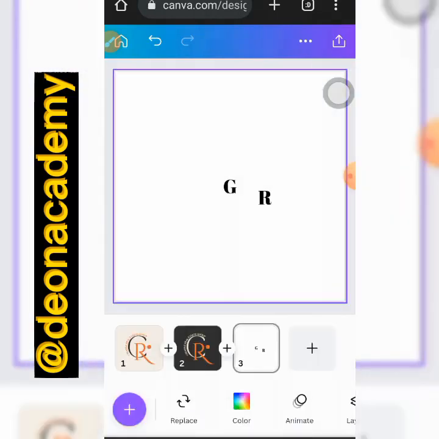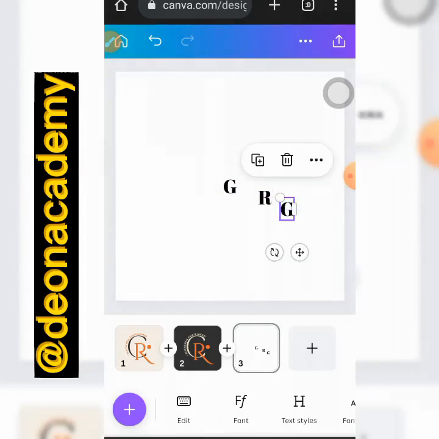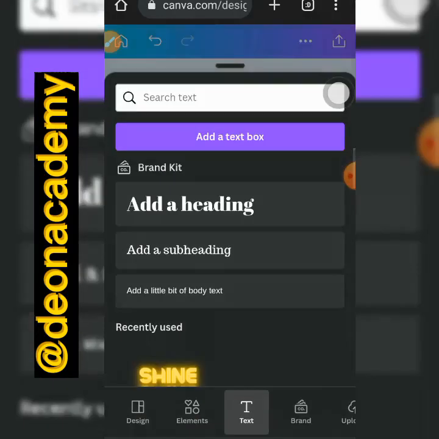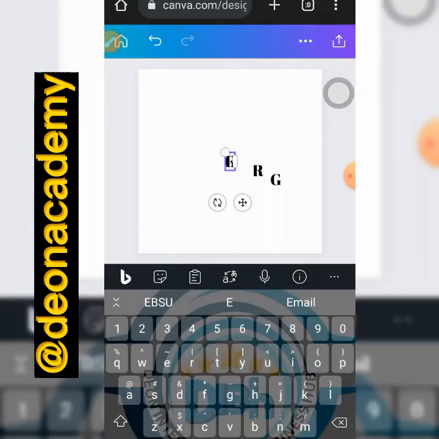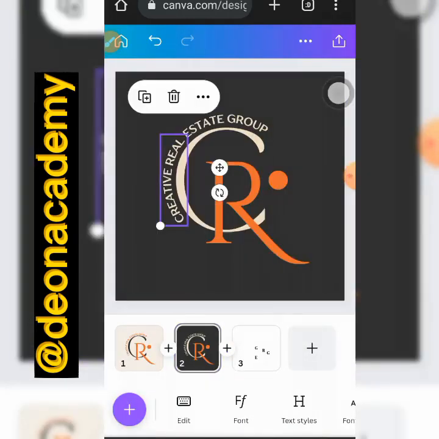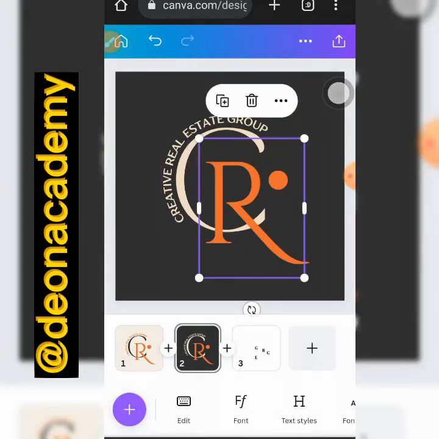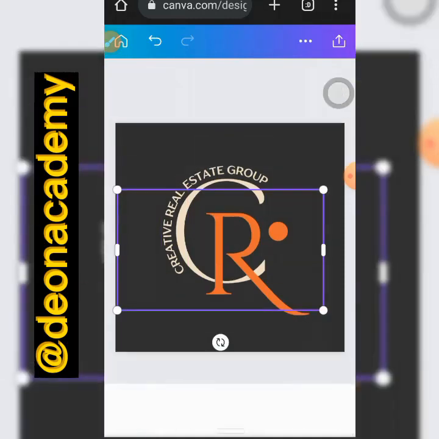So let's just duplicate this, then let's add another text, that is E, that should be E. Okay, let's see what we have. So what did they use here? Check before. For the, no, they use something tan. Let's check again the font.